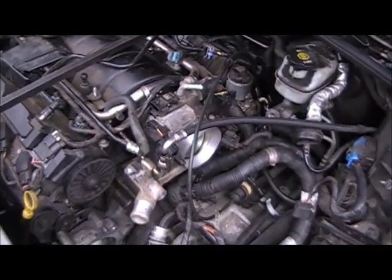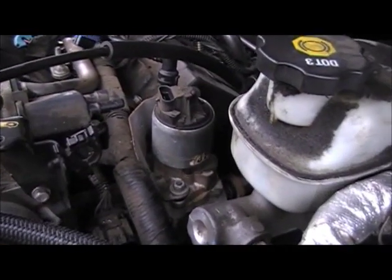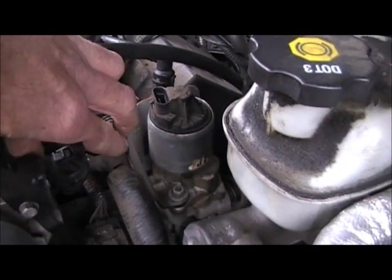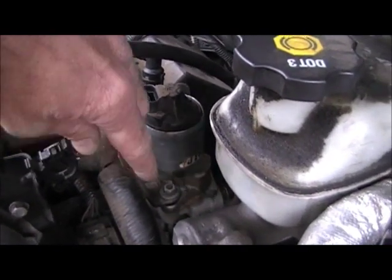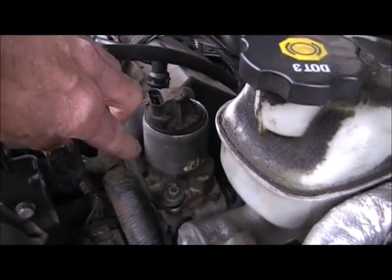So you should have just about ready to go. We got one or two more little things to disconnect and get out of our way. One's going to be this little shield that's around the EGR valve. It's going to have two 10 millimeters, one on each side. We want to take this shield out.